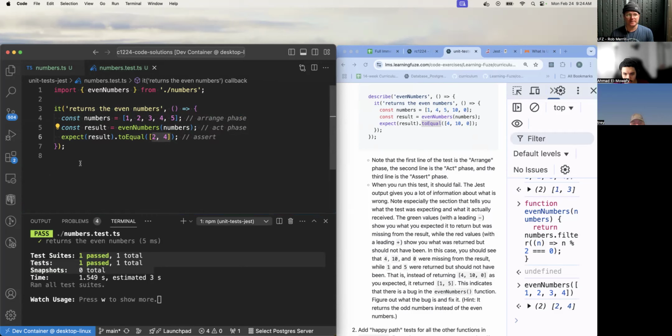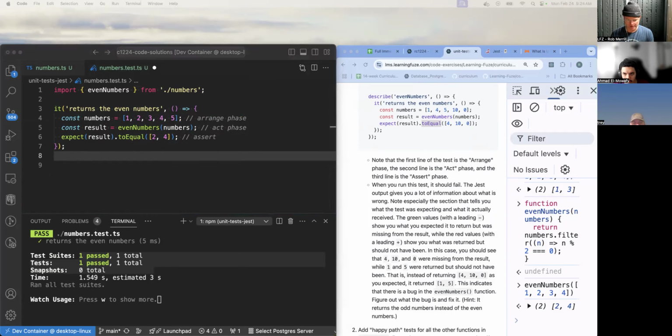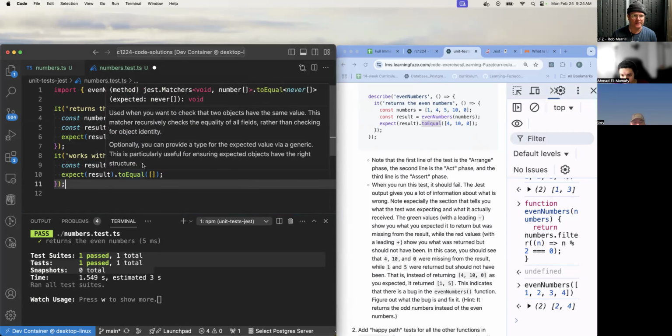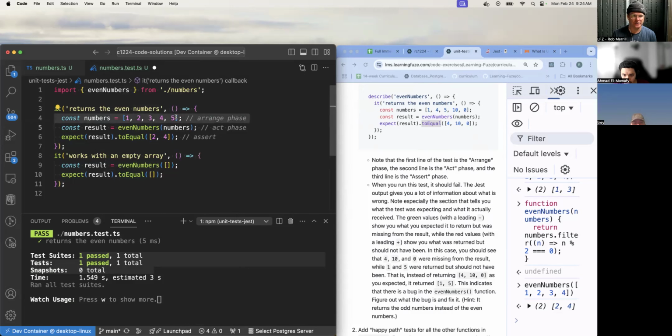Now, one other thing I wanted to demonstrate is you might have multiple tests. So for the sake of time, I'm just going to copy and paste in another test right here. So I'm using the it keyword. It works with an empty array, right? So const result, and here let's do this just to be consistent.